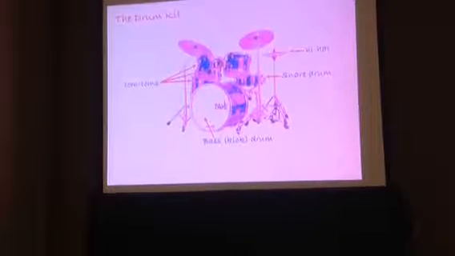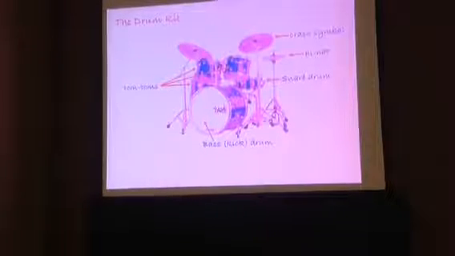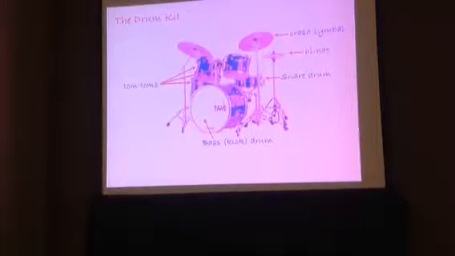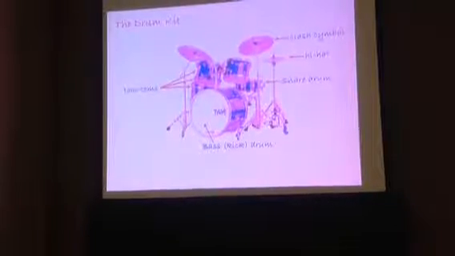And then there's a hi-hat, which are two cymbals facing each other that are controllable by a pedal. That pedal is down over here. I think I missed one, but I can't start again because it'll go back to the beginning of the slide. That's the crash. And then the last one is the ride cymbal.